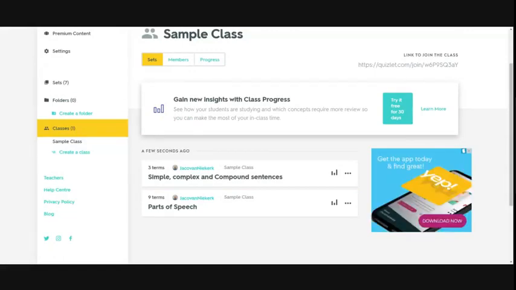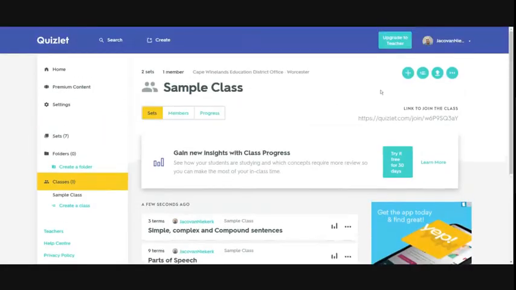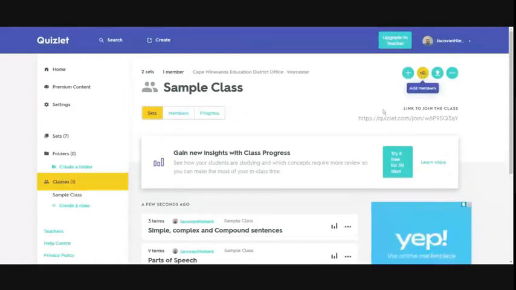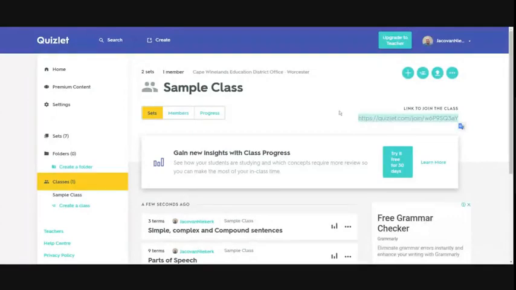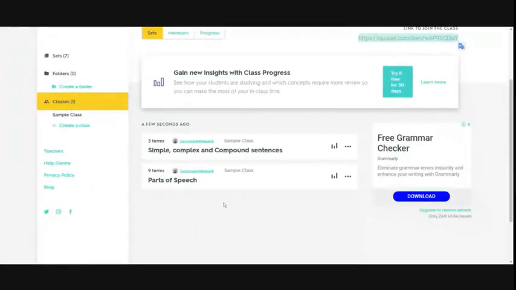When you want them to join the class, if you don't have individual email addresses, it generates a URL that you can use, that you can just copy and send to them. So if you are using WhatsApp as an example, as a communication tool, you can copy that, paste it into WhatsApp, and tell them, go here, register an account, and then join the Quizlets, and then they can start having access to these different Quizlets.